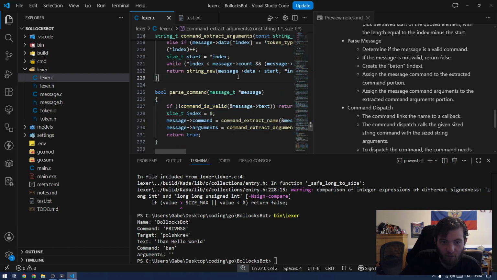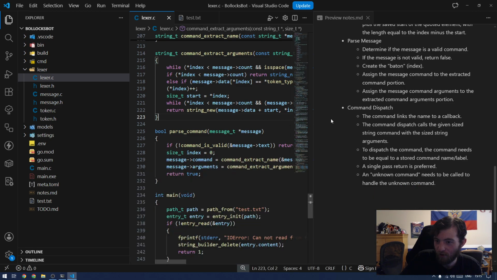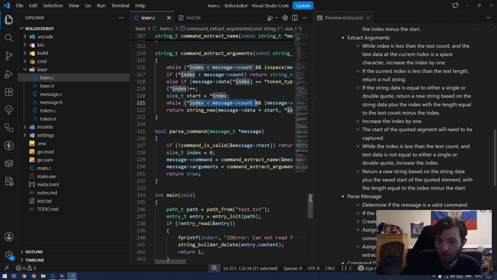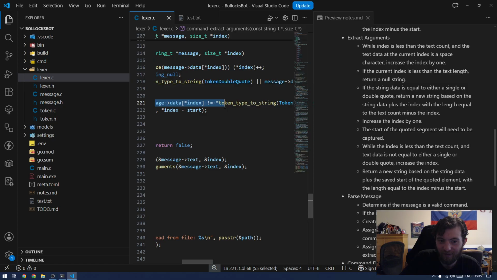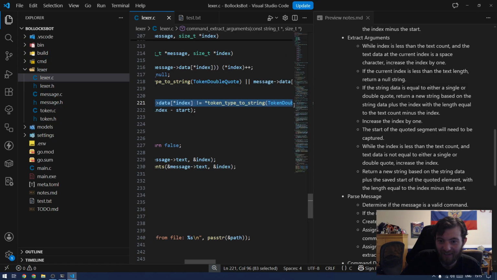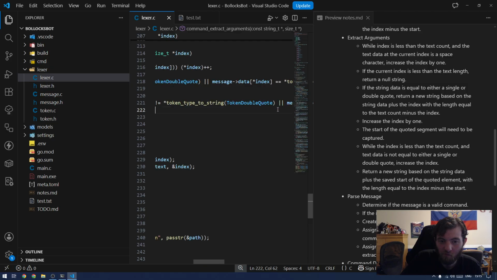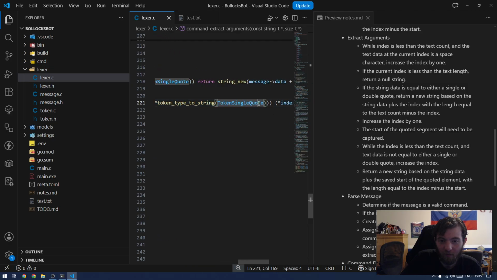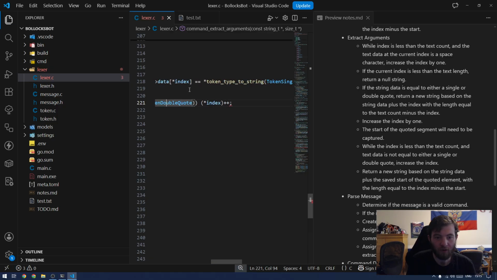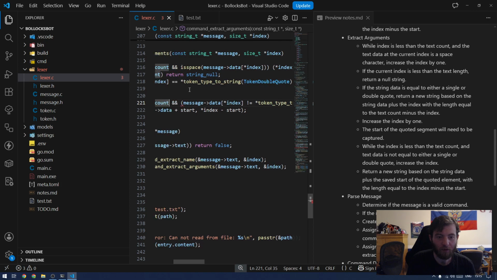Okay. Extract arguments. This ain't good. Next does not equal a double quote, or... Maybe I spoke too soon. How about, do this? Increase the index?